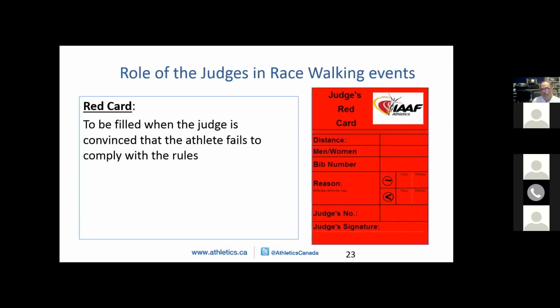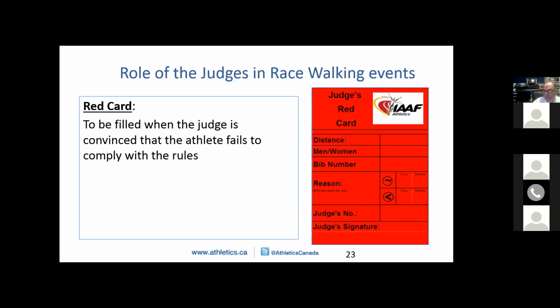Now, here's what a red card looks like, and it's red. The reason is that it will be easy to identify. Why do we talk about a red card? In the past, years and years ago, before we had the paddles, we also had a white card for warning. So this is gone. This has been gone for 37 years, but the red card remained red, and that's because it's easier to spot.